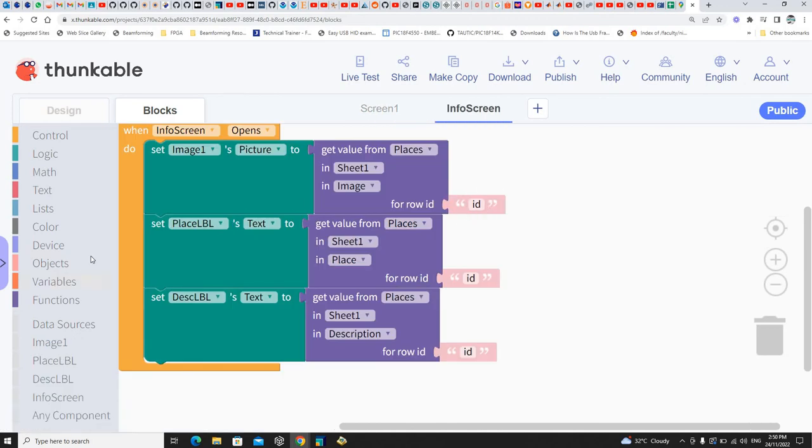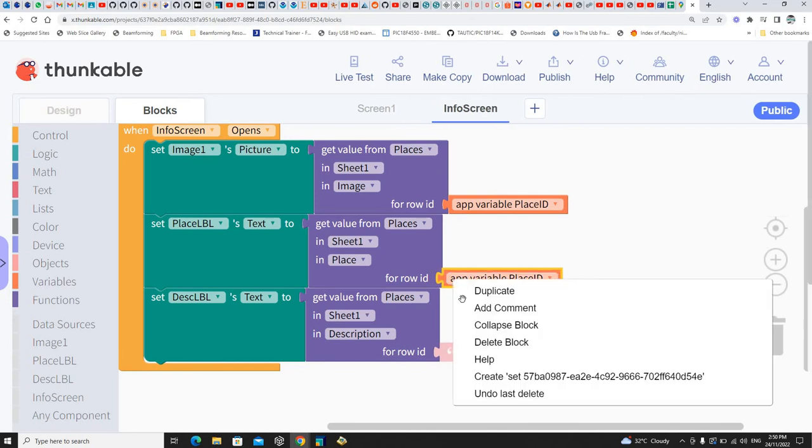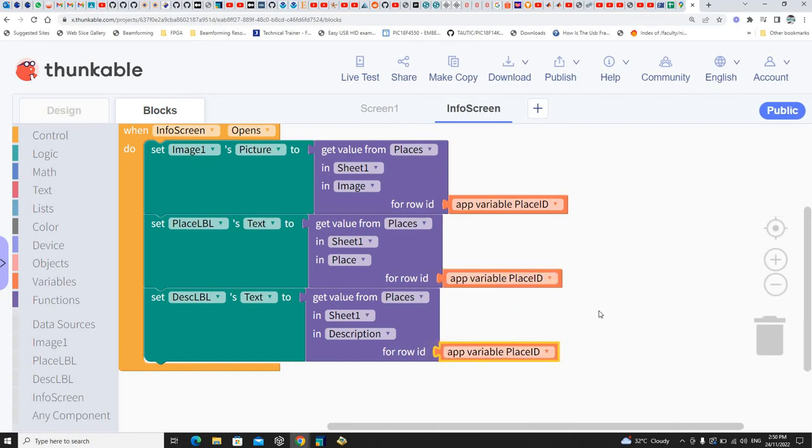You need to use the app variable place ID. So you duplicate this and duplicate this. So what is this doing? Whenever the info screen opens, it will set the image picture to get the value from places in sheet 1 and in the image column, but for which row? For the row ID, whatever specific ID that you chose. Accordingly, it will take the value for that particular ID only.